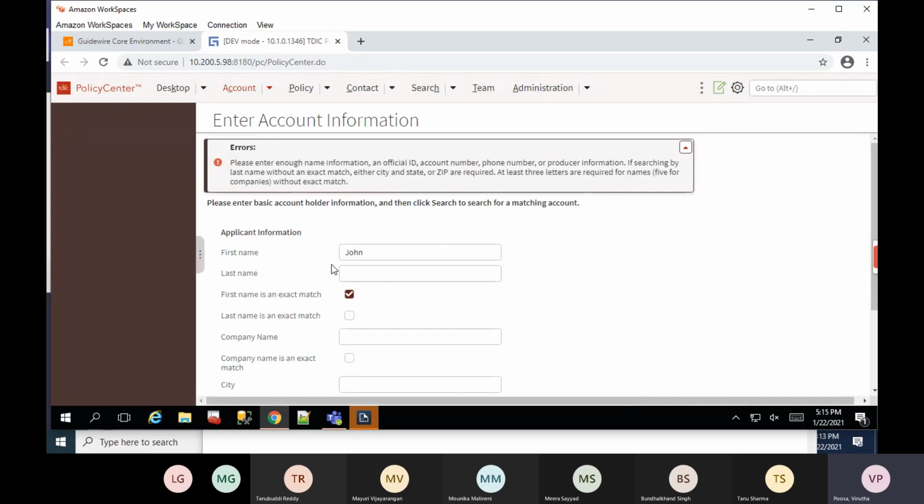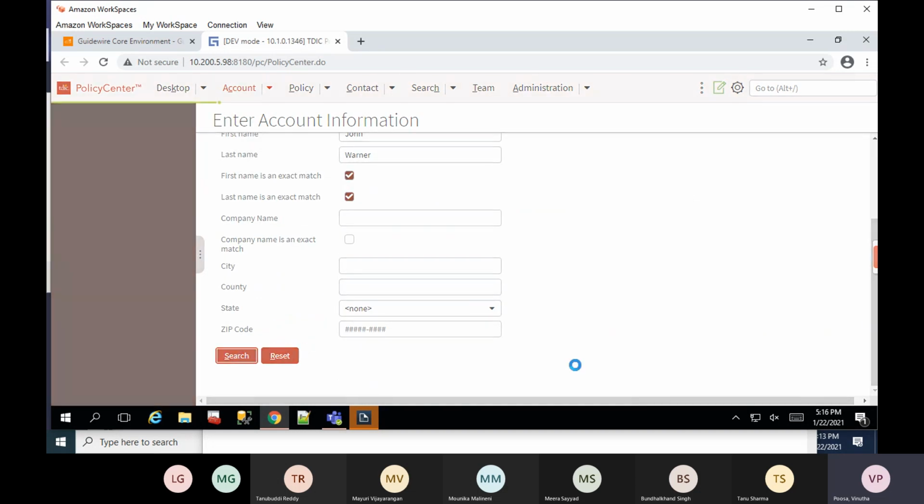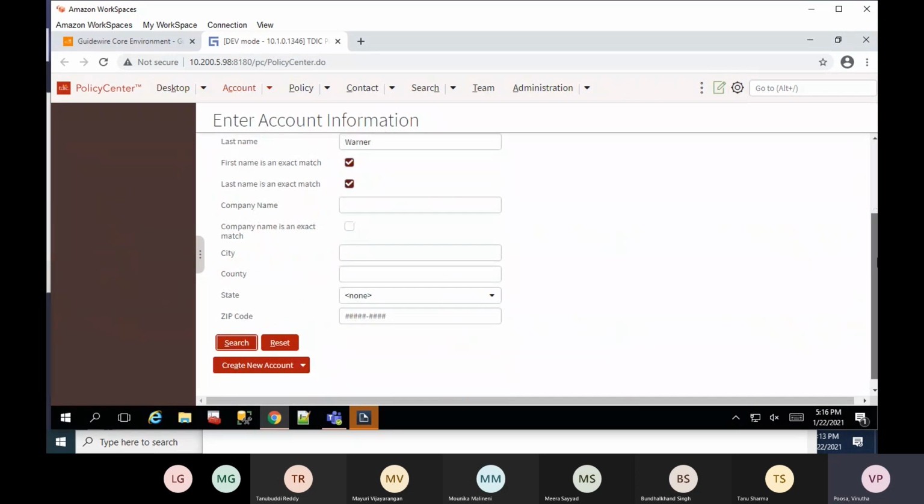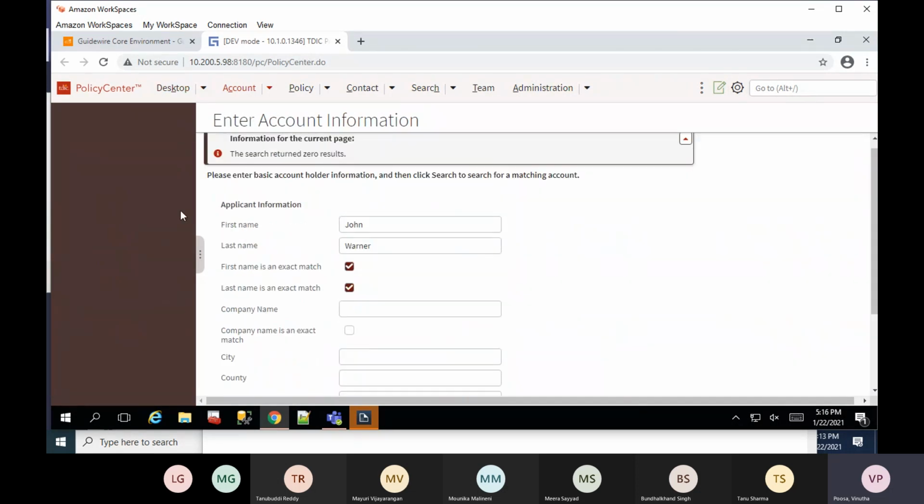When I give the name as John, there will be many accounts with the first name John, so it is asking me to be specific to my search criteria. So I'll add more. Now I have given both first name and last name. When I search for this particular contact, there are no specific contacts related to these two names, I mean first name and last name.